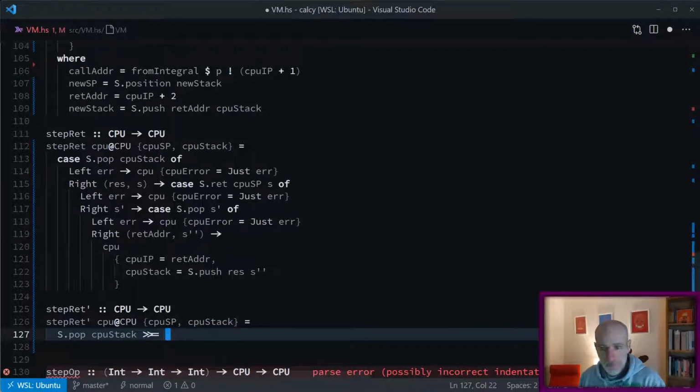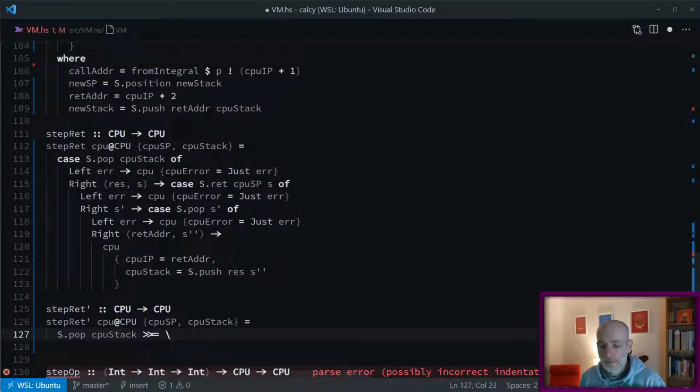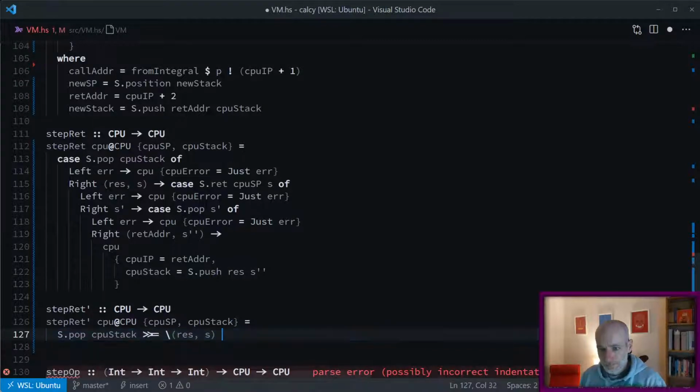And you could have something which takes the result of popping, a lambda. So the result of popping is actually a tuple, so it's going to be something like result and S. And it would do something with that result.